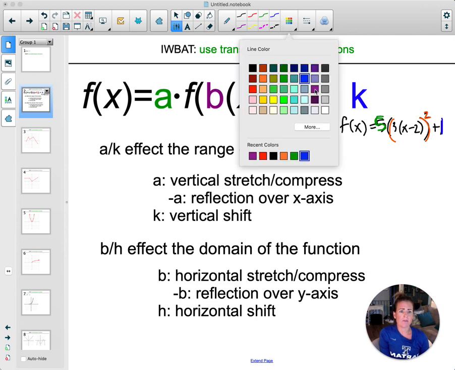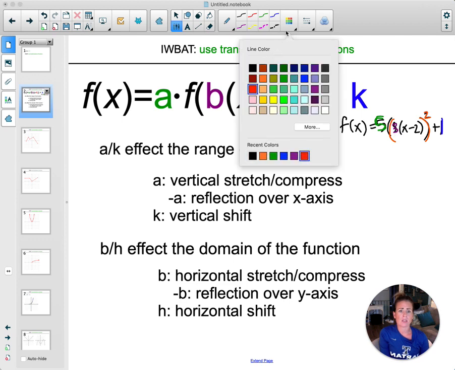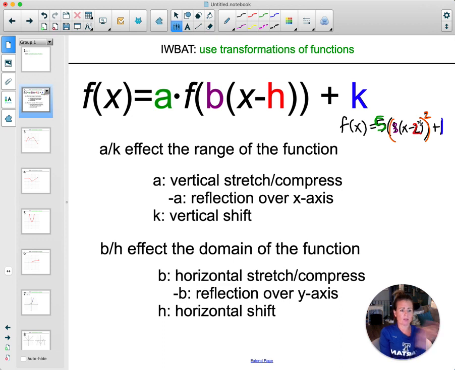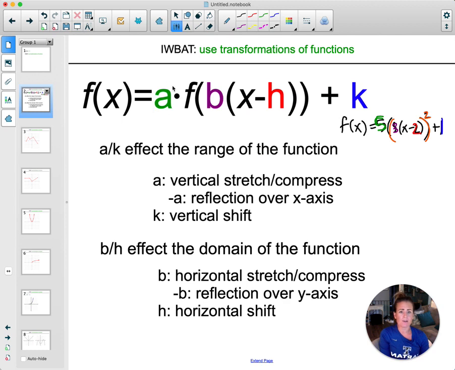And then you have the interior numbers, the numbers inside the function, and those numbers are going to impact the domain, or the left-right movement of the graph. So outer numbers: up and down for the range. Inside numbers: left and right for the domain. So our a value, and you can tell it's the a value because it's multiplied by the function on the outside, so it's going to be multiplied or divided. Usually if it's divided, it'll be like 1/3 instead of divide by 3. But that's going to be a vertical stretch or compress.